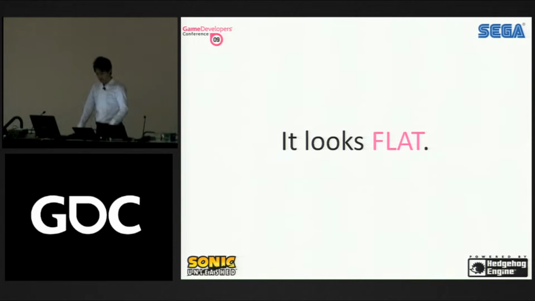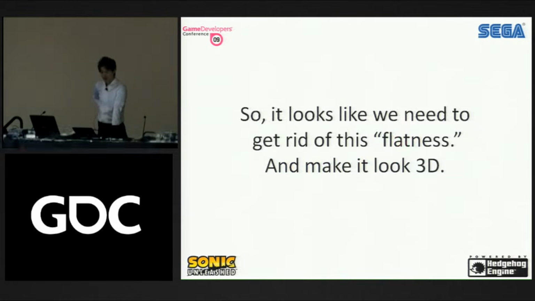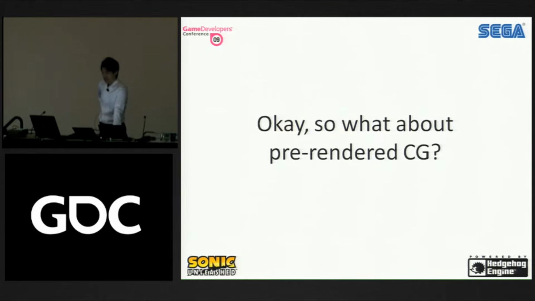Then there must be some problem at the backside, where objects are not lit by parallel or point lights. Because of that problem, it looks flat. Maybe because only the colors of different textures are used, everything looks so flat to me. We wanted to eliminate this flatness, and we wanted to make everything look more 3D-like.